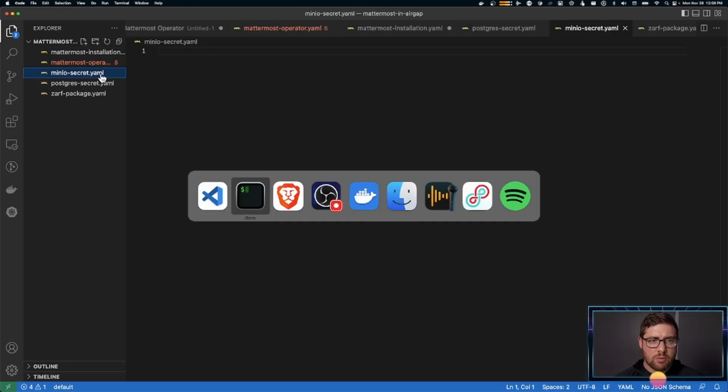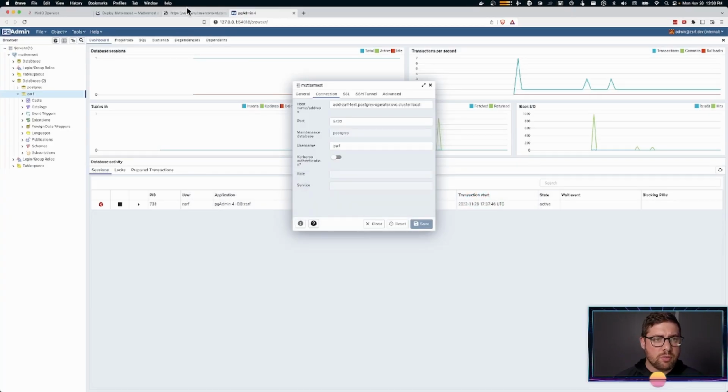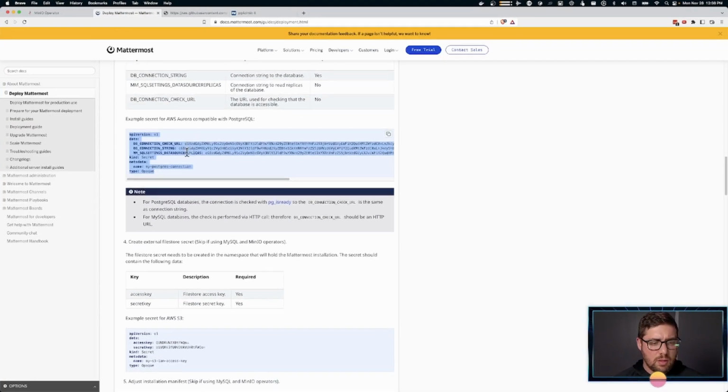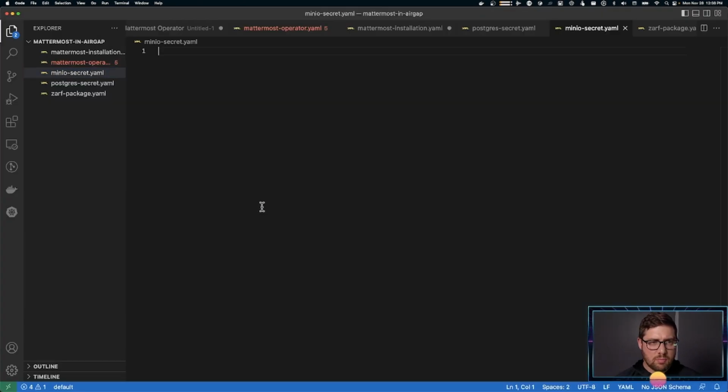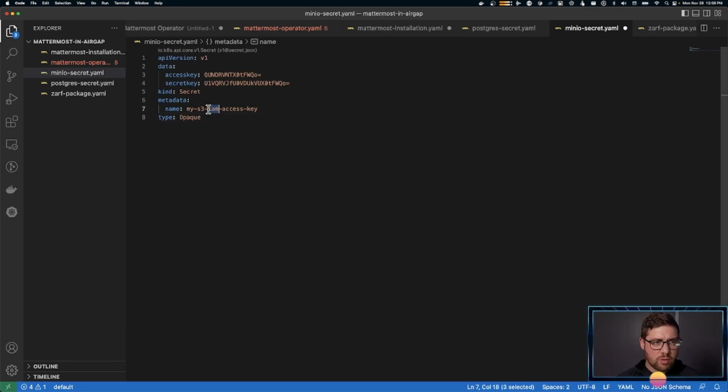we'll have to have our MinIO secret next. Go back to our documentation. We'll need an access key and a secret key. We're just going to call this MinIO secret. And our access key is going to be our username, and our secret key is going to be the password that you created when you create your user.